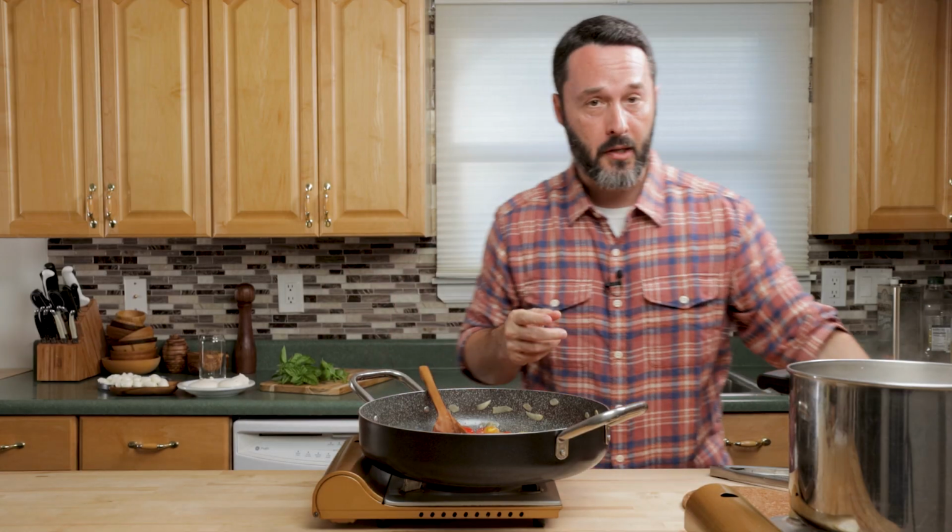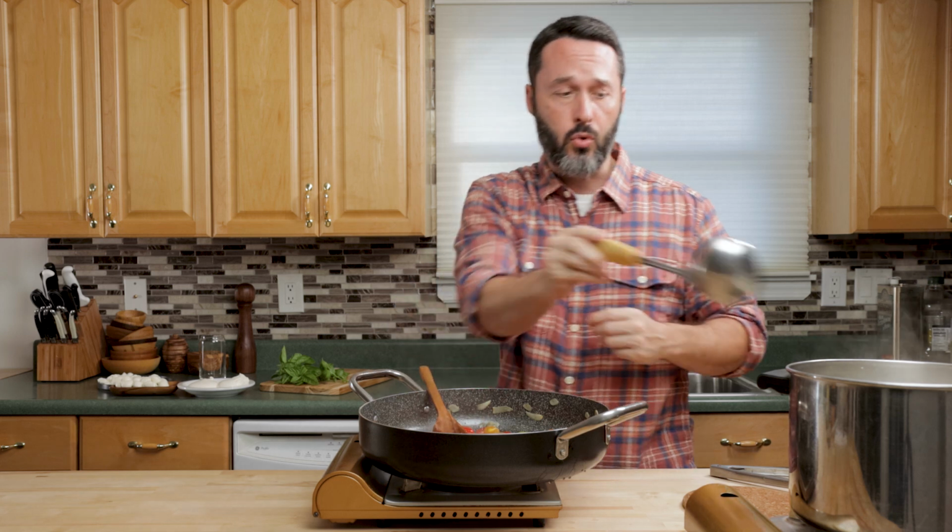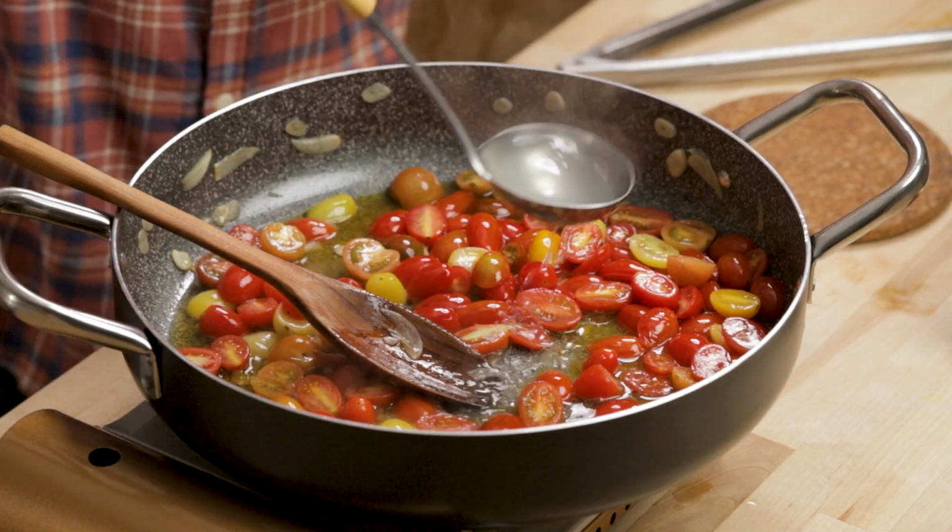All right, I just tested the pasta. Probably another minute. I'm gonna put pasta water in here. About 2 ladles worth to start. So a little less than a cup.